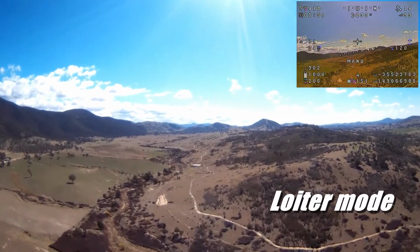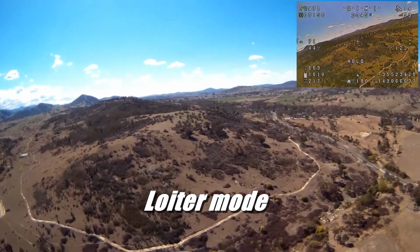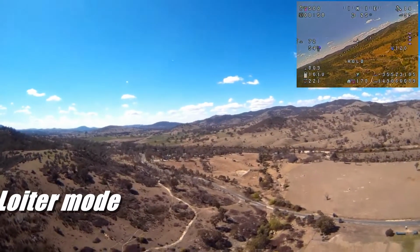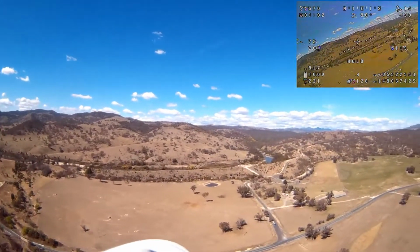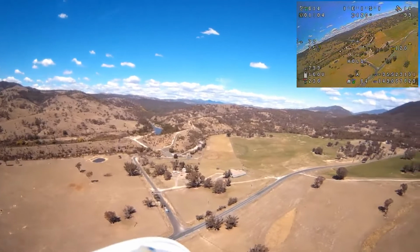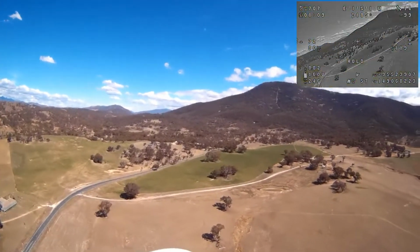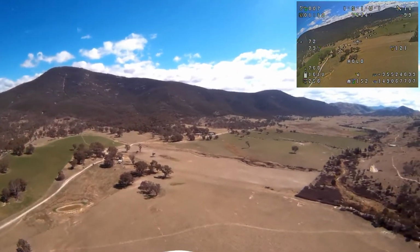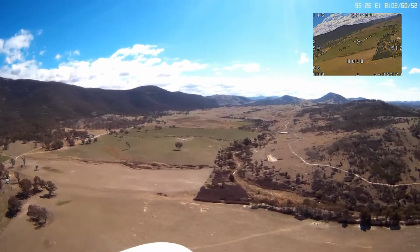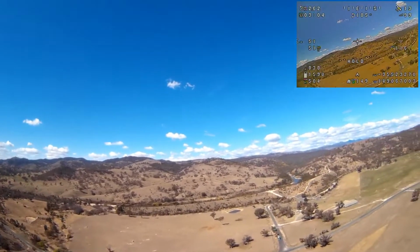I keep a close eye on it for a couple of circuits, but the extra weight doesn't seem to be bothering the INAV loiter mode at all. You can see that the gimbal is doing a pretty good job of keeping the Mobius level when you compare it to the actual attitude of the plane in the insert. The amount of fuselage appearing in the bottom of the screen is also a pretty good indication of how hard the gimbal's working.